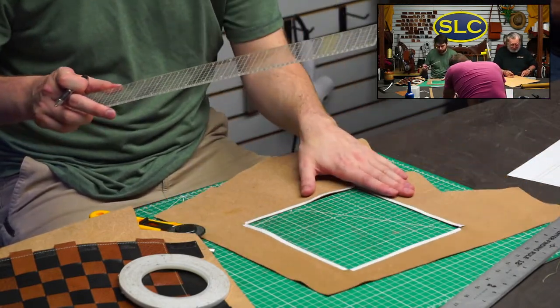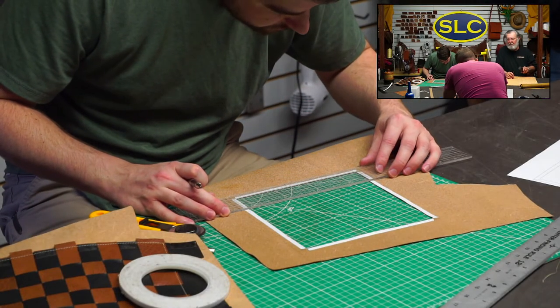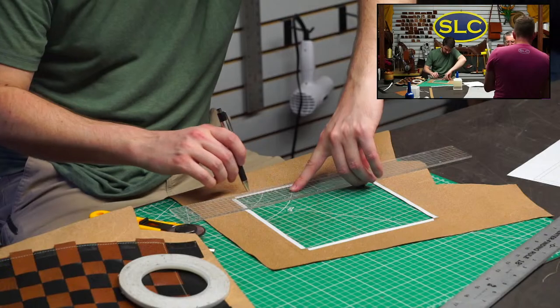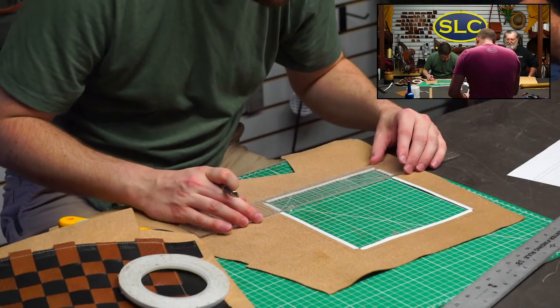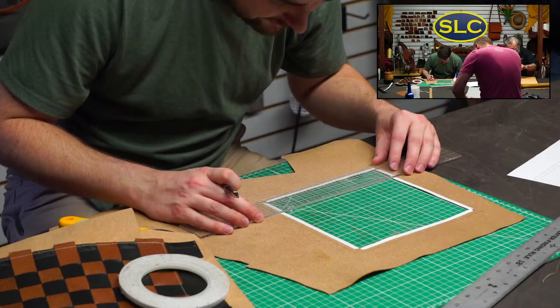I tell you what, that knife glides right through that. It cuts really neat. Probably that wax that's on there just helps it. Well, it's tanned with lots of waxes and oils in it, and that just greases everything that you do. It cuts like butter.